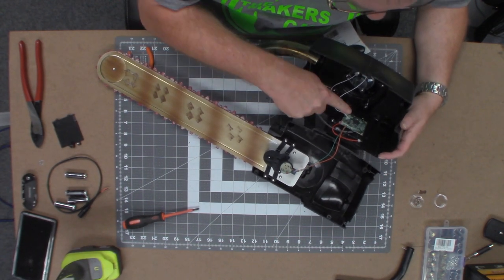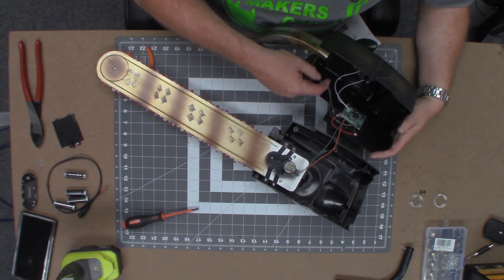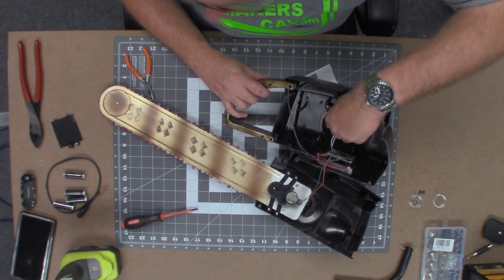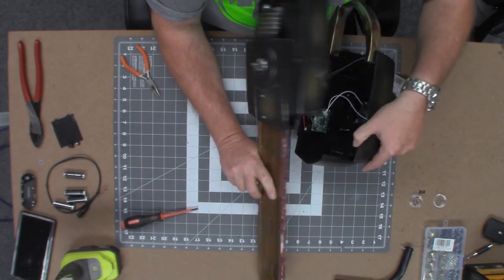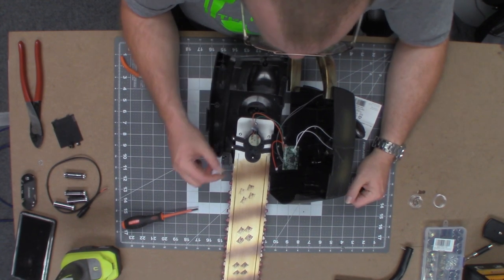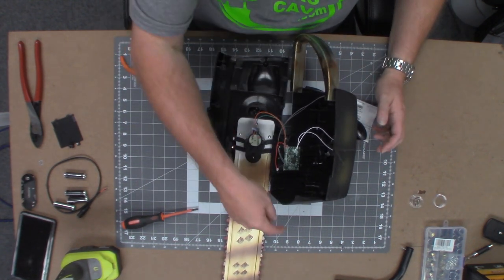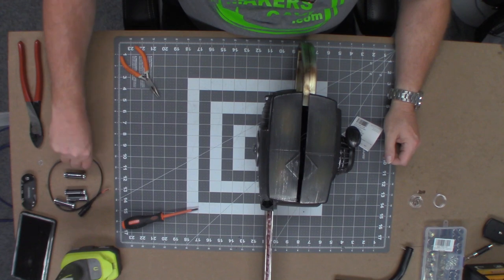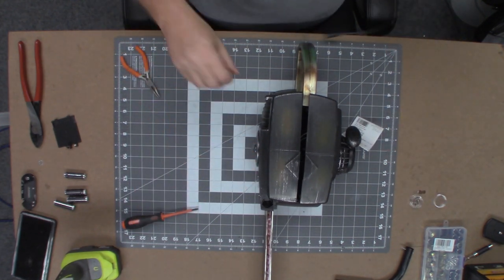Let's take a look. So this looks like it's the control board. Here's the motor. These are the wires coming from the trigger handle right here — and that starts everything. The two white wires here are the speaker. Here's the positive coming from the battery box and the negative — that's what we'll feed into.